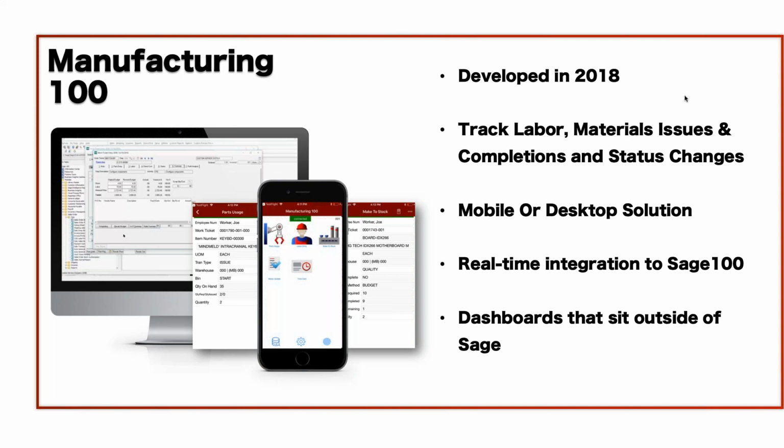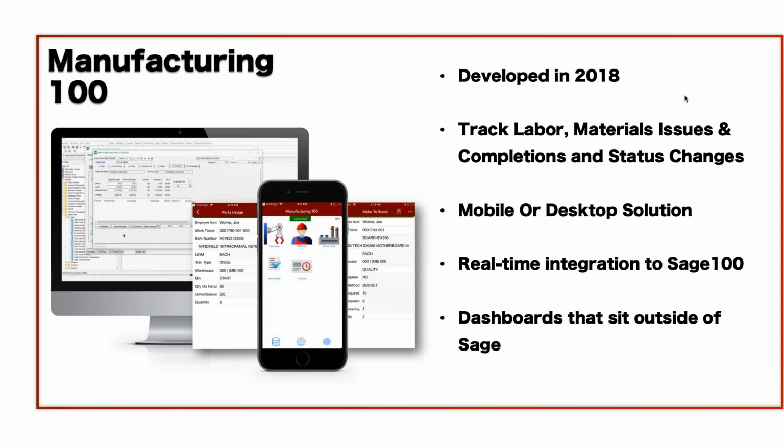So Manufacturing 100, what is it? Manufacturing 100 is a mobile application for data collection on an iOS, Android, or desktop device. It is the replacement for WOScan and JOScan, if you're familiar with them. The one big thing I wanted to point out is this was actually developed in 2018. This is not a new solution.